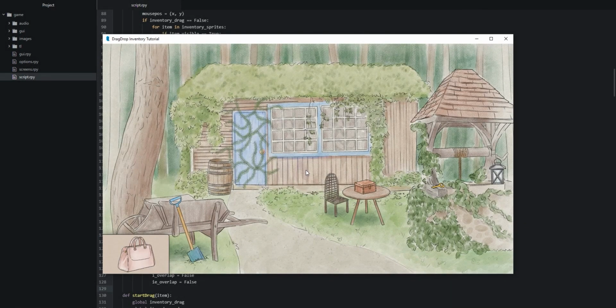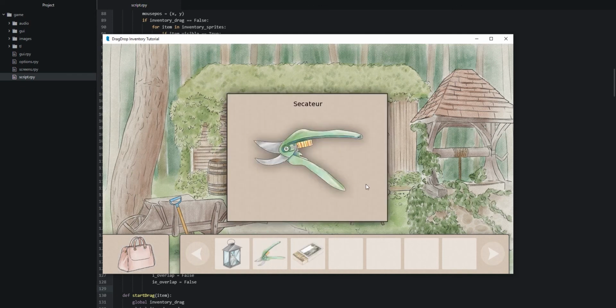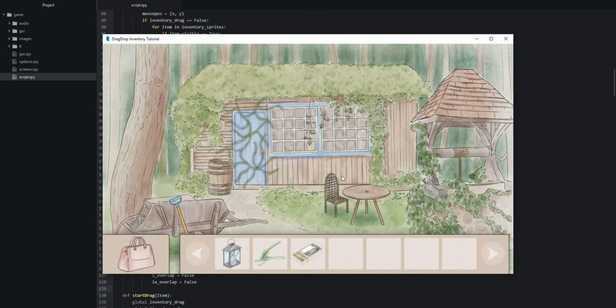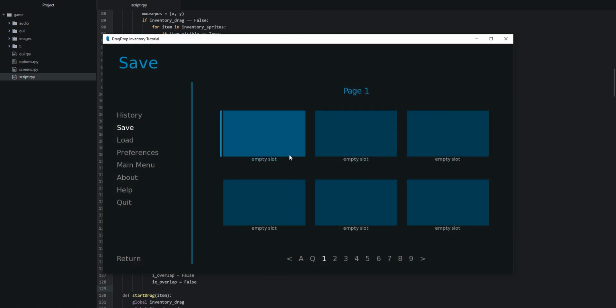So now we're going to go ahead and test to see if saving and loading is going to work correctly for our game. So I'm going to start with adding the key and the lantern to the inventory, like so. And then I'm going to open up the box with the key, like so. And now let's go ahead and save our game and load it back up to see if we still have all of the inventory items present. So I'm going to press escape on the keyboard. And then I'm going to save the game at this empty slot right here. And then I'm going to load it back up.